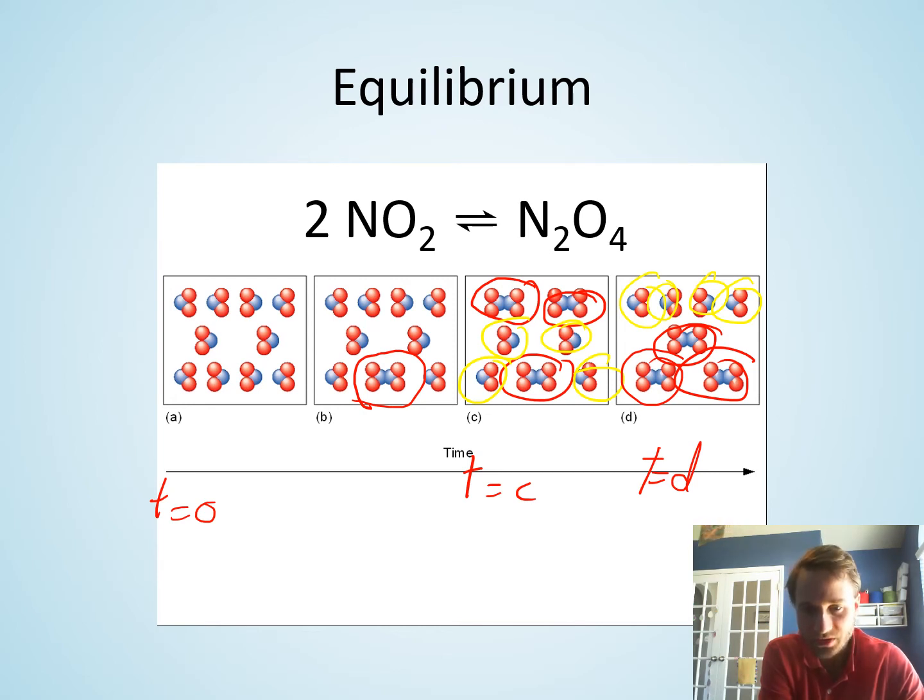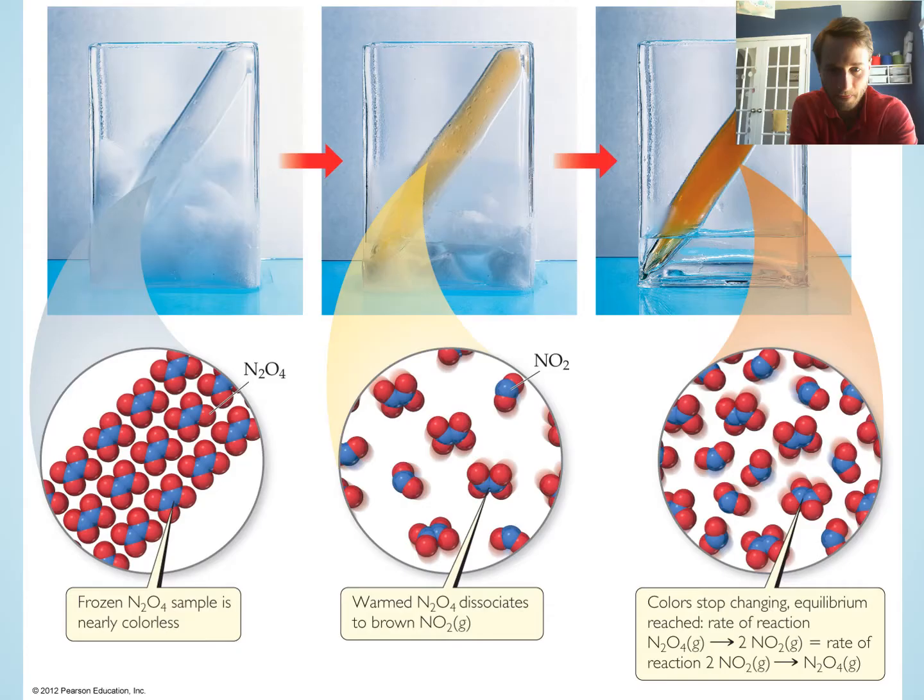the reaction is occurring in such a way that the concentration, the amount of reactants and products, isn't changing. As we'll see as we continue, from this line to the right, in step C, D, we've reached equilibrium. Before that we're not in equilibrium, after that we do reach equilibrium.